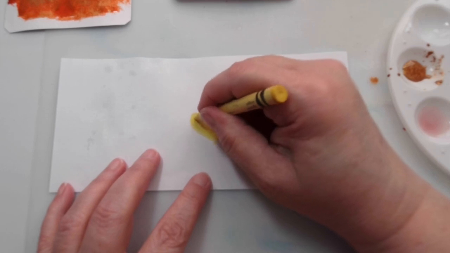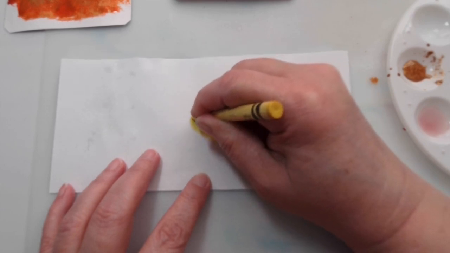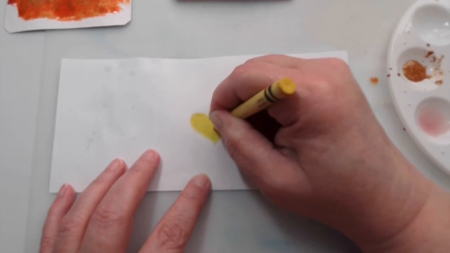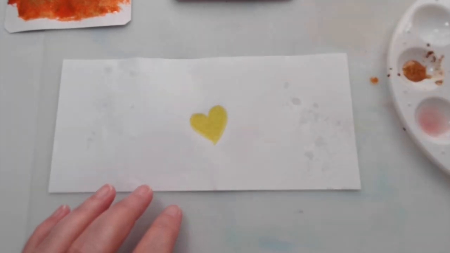And then I'm going to do a third layer of wax. And when we get done, you absolutely cannot see any strokes inside this heart. It does not look like a kid's drawing, and it gives you a really good wax resist to the watercolor. So I'm just going to heat up that last layer of wax, and then we'll move on to the resist portion.